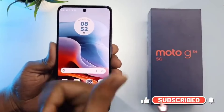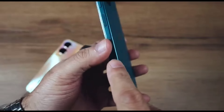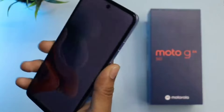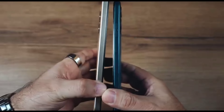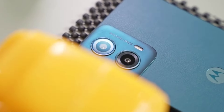The Moto G 34 5G has a nice premium feel — it's a nice change from the usual glass or plastic rear panel. The rear panel features the famous Moto logo in the center. The vegan leather finish is soft and leaves no fingerprints or smudges. It has flat panels with rounded corners and a slight taper where the rear panel meets the frame. The phone is also decently slim at just 8mm and weighs 180 grams. Motorola has been using a similar camera bump on its recent G series phones, with the module placed in the top left corner, and it looks good.